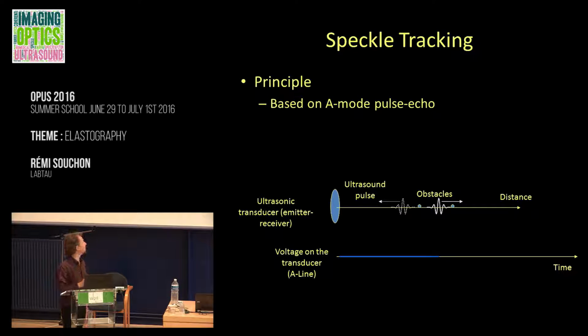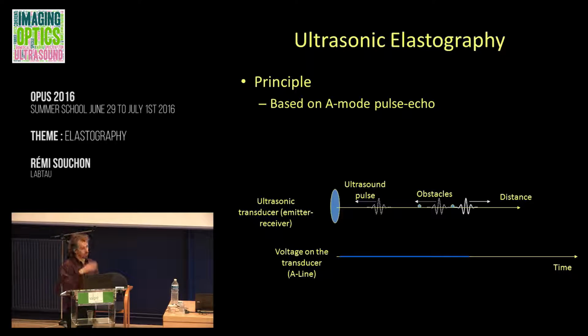What happens next is that most of the energy continues its way towards the distance. A fraction of the energy was reflected back. It's on its way back, but I still have not measured it. And if I keep waiting, it keeps propagating. I actually get a second echo from the second obstacle there, and I have the transmitted wave that continues its way over till it dies. And then after some time, the first echo actually reaches my ultrasound receiver. So I measure some voltage, and I can see this first obstacle.